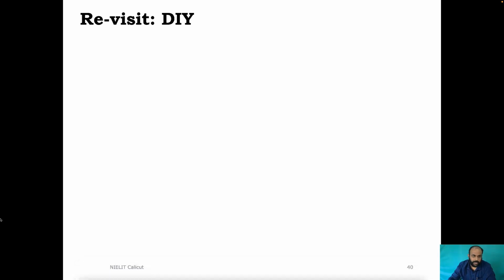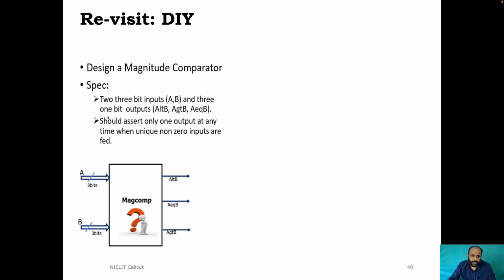Now, having familiarized ourselves with most of the language, lexical conventions and constructs, let us revisit our initial problem of designing a magnitude comparator with inputs A and B, 3 bits wide each, and the outputs A equal to B, A less than B, or A greater than B. We have seen it from the schematic point of view. It's quite difficult to come up with a sum of product expression and thereby draw a combinational circuit for this, because it has a minimum of 2 to the power of 6 combinations.